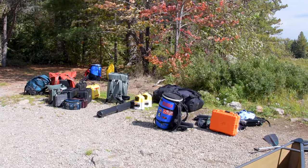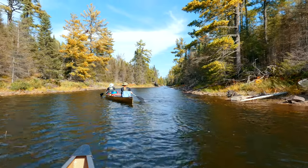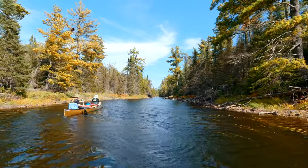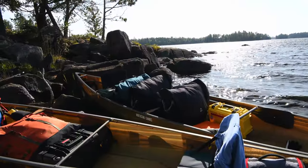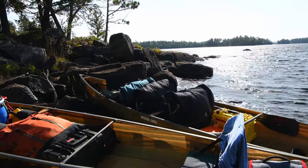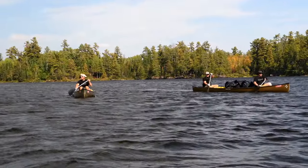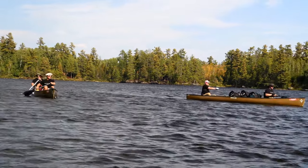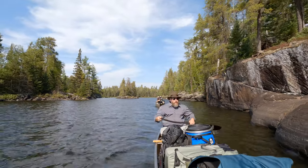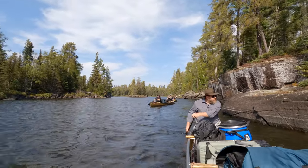Like a whitewater kayaker picking a line down a set of rapids, we tried to read the water and pick a route that would give us the most cover and the fewest crosswind situations. Rob and I were genuinely concerned with our friends paddling in these conditions — if a canoe started taking on water or tipped over, we may never see our gear again. We took short breaks to recharge and see how everyone was holding up. It was a grueling paddle, but they proved there was no reason to worry. Not only were these guys getting it and coming together, they were actually having fun.